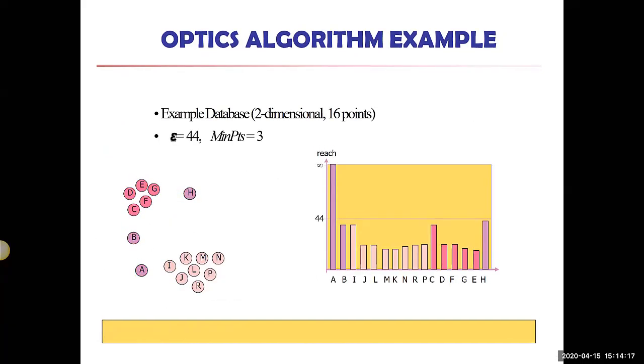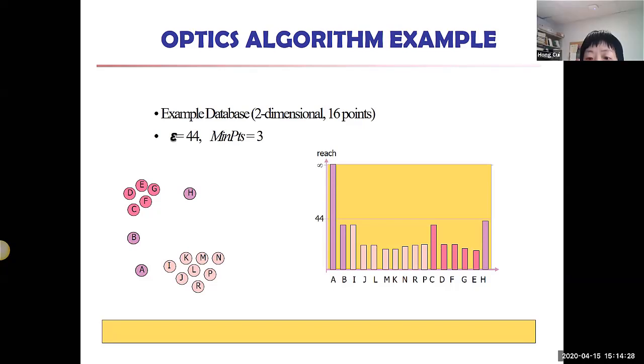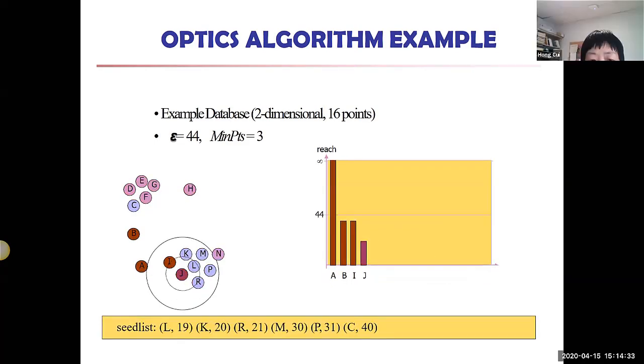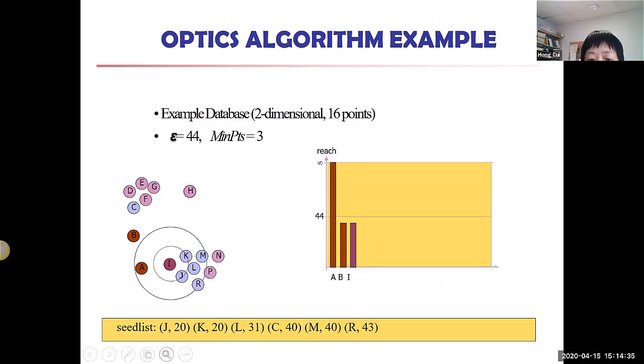In this graph, isn't the height of C, that bar, the distance from A? Because that's when we added it in our initial circle. So it's not the distance from P. Every time we process a new point, our reachability values are updated according to the current point. So those reachability distances are updated along the way, not the original distance.